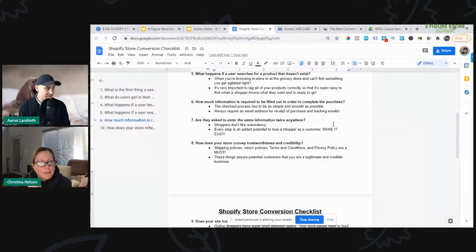Like when you order from Amazon. If you've ever had a shop on Amazon, they don't give you that info, right? They keep it with Amazon. So if you learn one thing today, it's that point of being able to get that email. Very powerful, and very crucial, and it's becoming even more crucial as we move forward into this Apple iOS 14 update, allowing iPhone users to opt out of marketing and being tracked by Facebook, which is going to limit a bit of the retargeting, obviously. But first, customer-owned or business-owned data is going to be even more and more crucial moving forward.